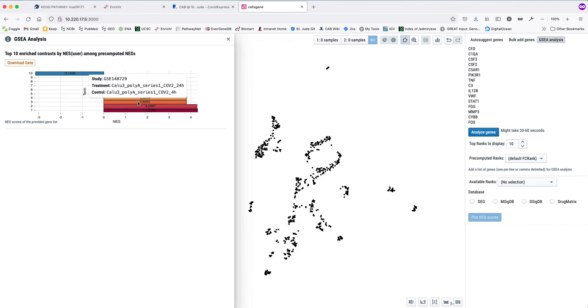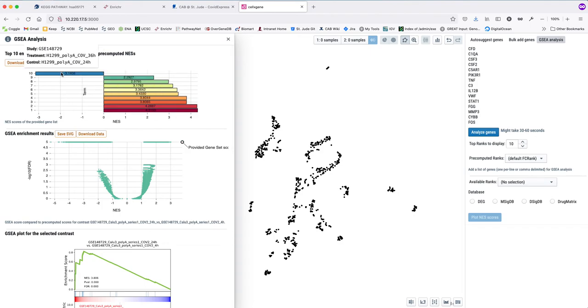So the longer it goes since infection, the higher the expression of those genes. Let's just explore that further. In the meantime, as you can see, H1299 is a different cell line. So we can see that CALU and H1299 behave in kind of opposite ways for the time since infection.